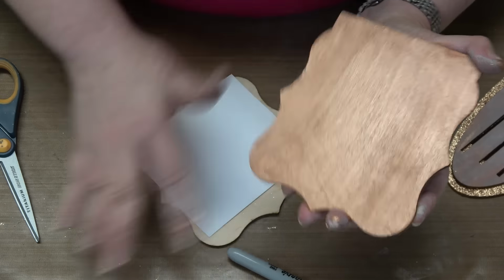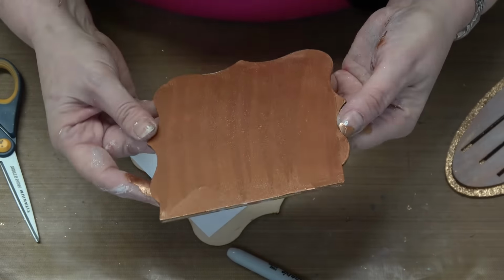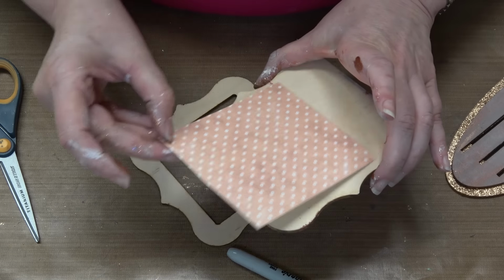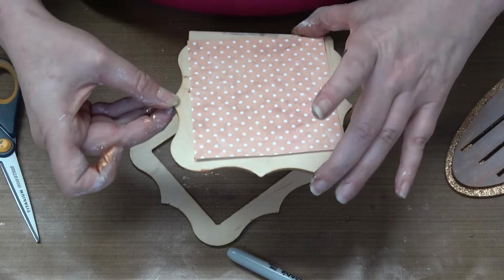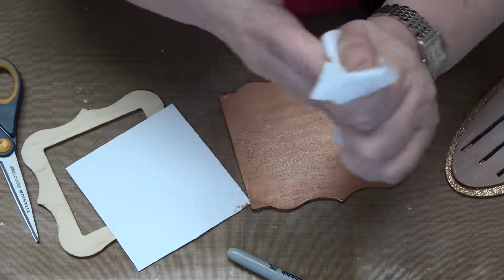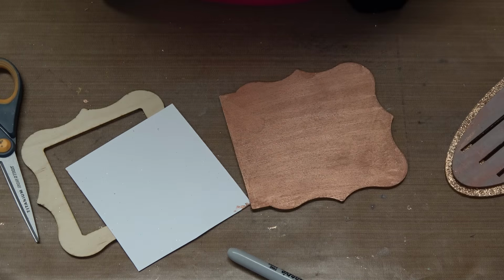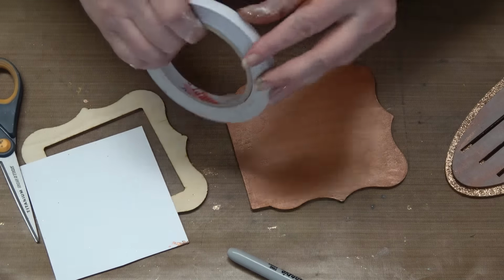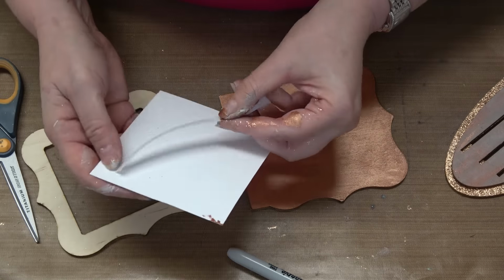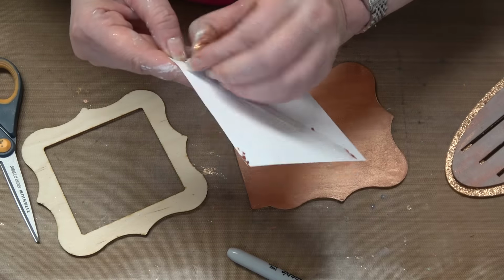The Sizzix product is also pretty quick to dry. Because it's on wood, wood is very porous. Then I can tape this into place. But I clean my fingers first. And you're saying, see, if you had used a paintbrush, you wouldn't have had to clean your fingers. Yeah. All right, let's just put a piece behind. Stacy tape. Peel it off.